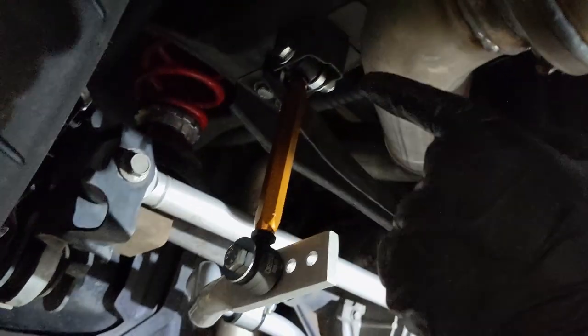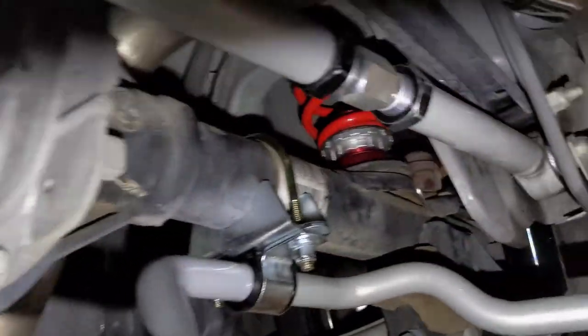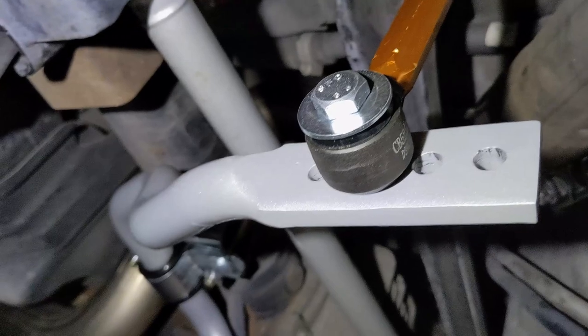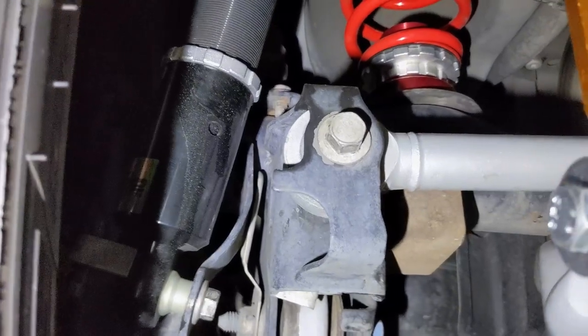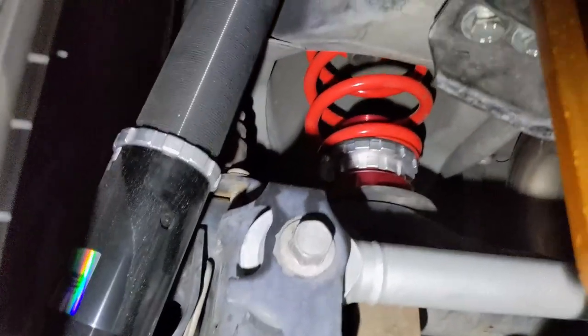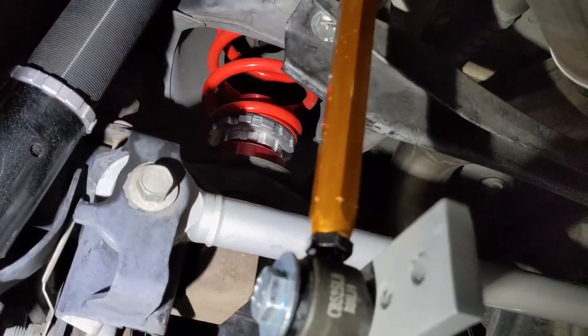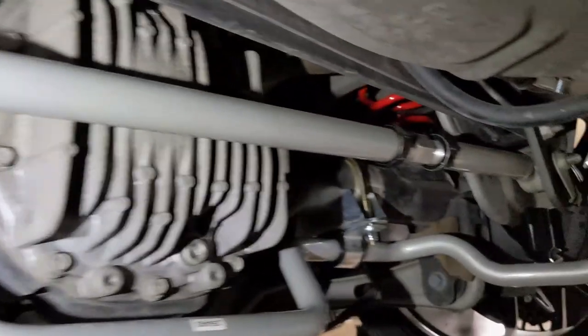I got the sway bars installed. As you can see, the linkage hooks up here in the back and they give you these little brackets where they attach to your axle instead of on the ends like before. This actually makes it a little bit easier — if I want to make my sway bar tighter or looser, I can do that a lot easier than if it was located back over where it was. And I got my new adjustable panhard bar on so I can adjust my axle over and make it straight, plus my coilover kit installed as well. I have it level right now. After a while I'll drive it around, see how it sits, and then once I get all that done I'll go ahead and get an alignment done.